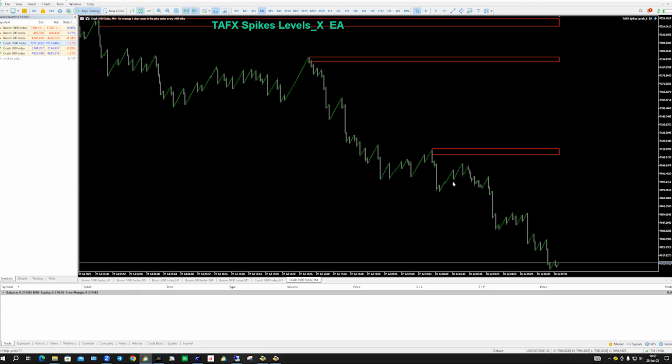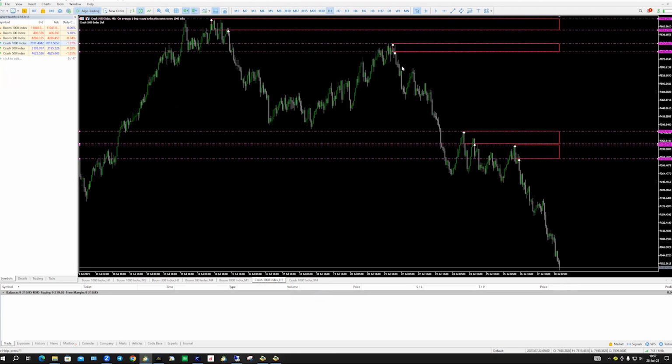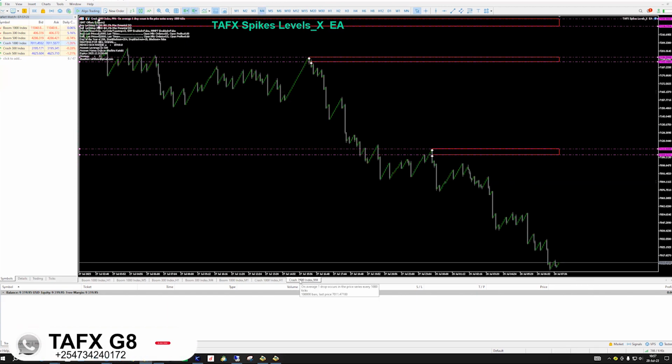This one is good because it's for the spike, all right? And this is for Crash 1000, the spikes are for selling. Like all Crash, it's all about selling. So if this market, for instance, here in 1 hour, it was selling, the good thing is in minute 1, confirming also in minute 4, it will only be selling.